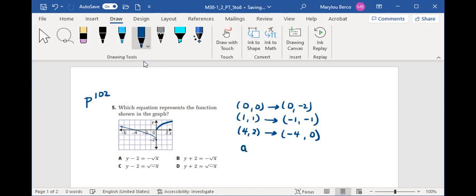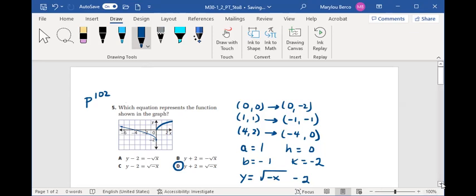So a equals 1, b equals -1, h equals 0, and k equals -2. And the equation transforms to the graph y equals negative root x, minus 2, which will give us choice D.